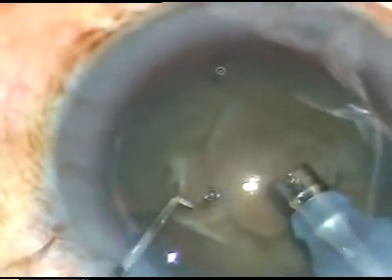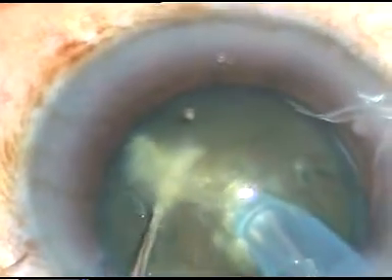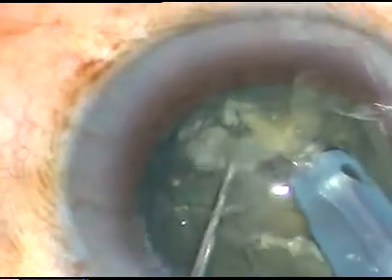Now we have to enter into the eye with the tip of the phaco handpiece. Viscoelastic substance has been injected into the chamber. The tip of the phaco handpiece will be impaled into the nucleus just near the equator. Push the nucleus downward a little bit and start from one equator. The tip is not visible — just going to the other side and the nucleus is divided. This is an excellent technique where you need not sculpt at all. We just cross the center, go near the other equator, and use the chopper. See this chopper — it's such a small chopper and it is doing a beautiful job.